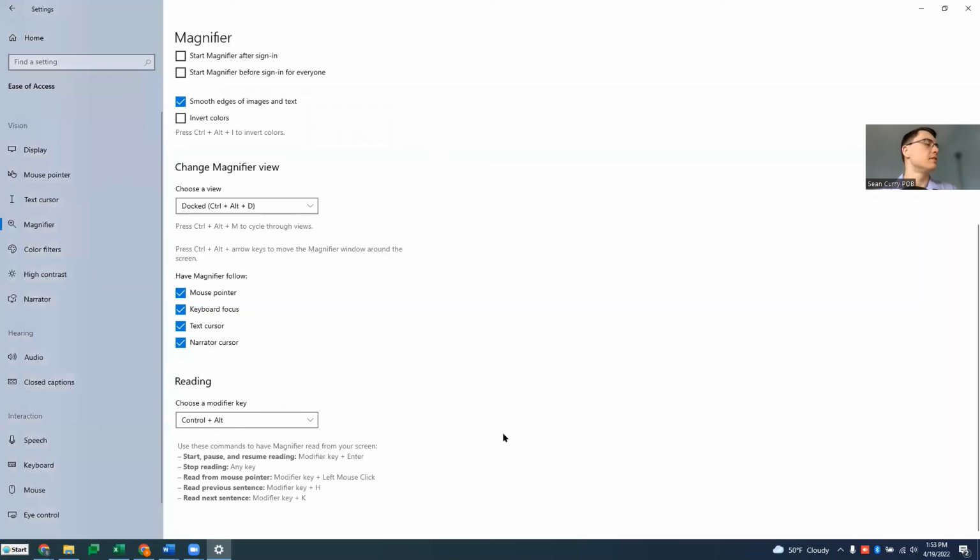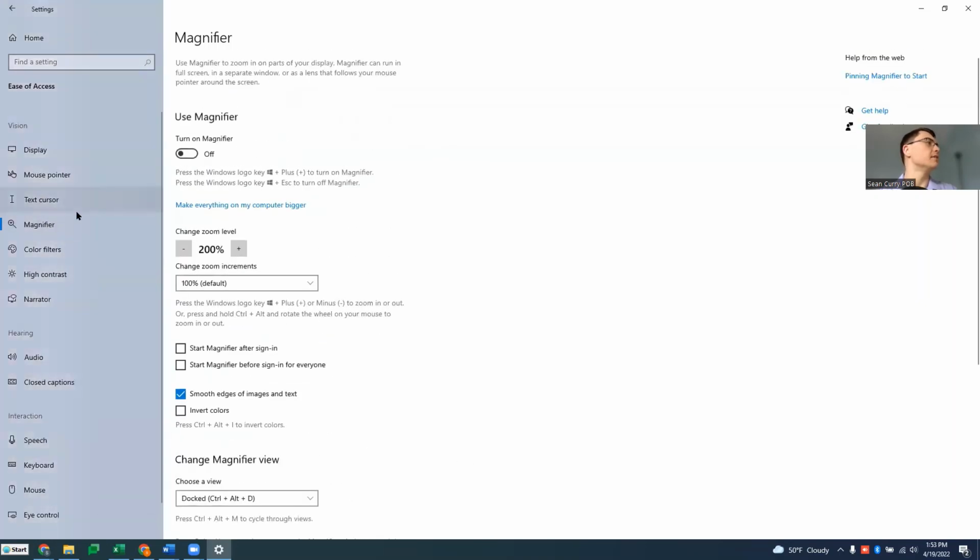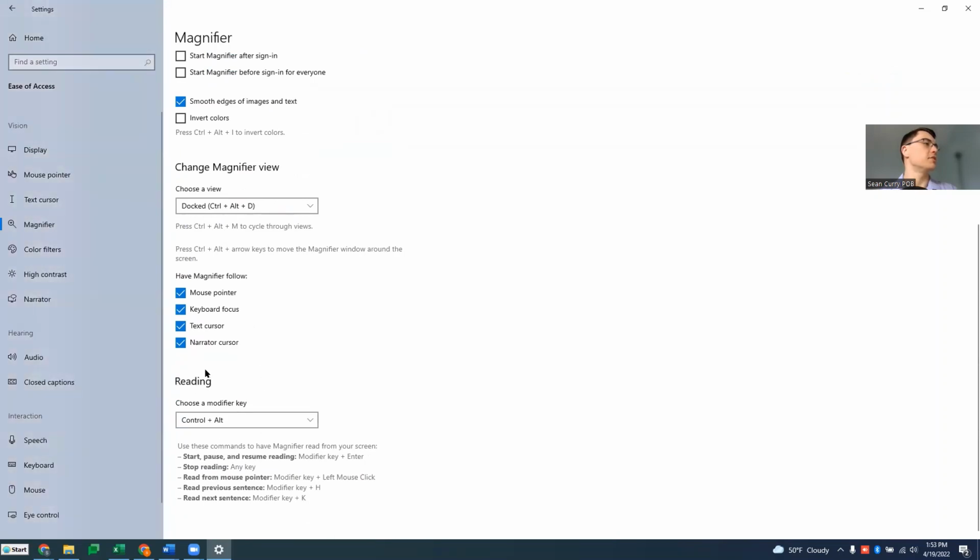And it's under Narrator? It's under Magnifier. Go to Vision and Magnifier, and that's where it's at, at the very bottom. It's not really well placed. No, it's like a hidden thing. I knew what you were talking about, I was just trying to remember where it was. Yeah, it's under Magnifier. Unfortunately, I wish it would work on all apps, but it only works in Microsoft apps. It does not work in Google Chrome, for instance.